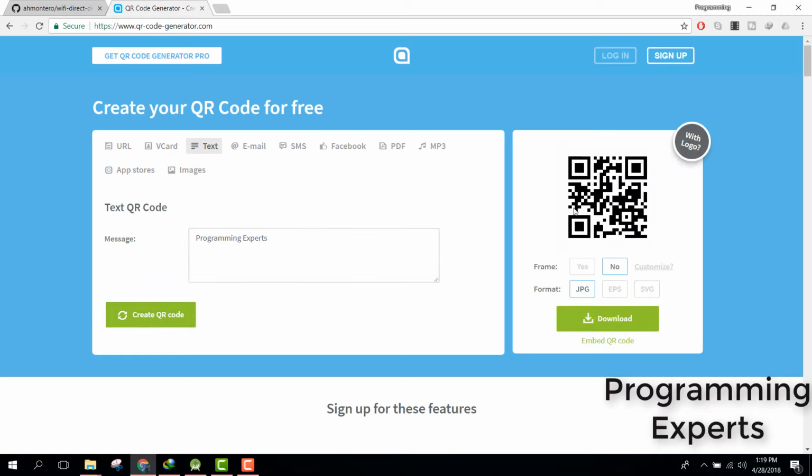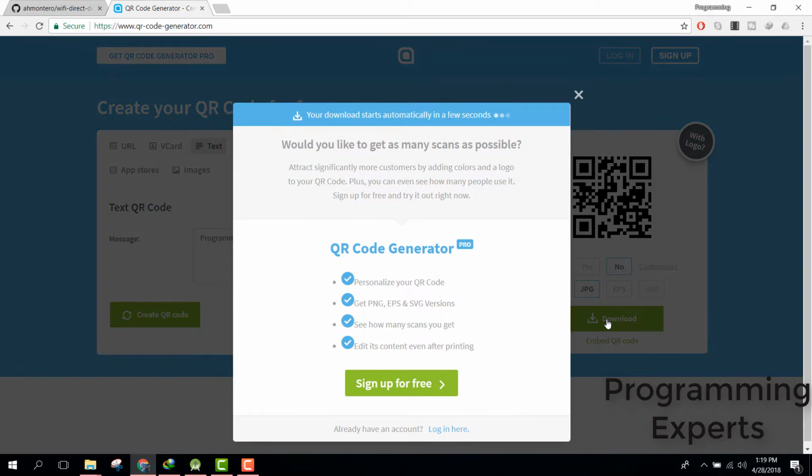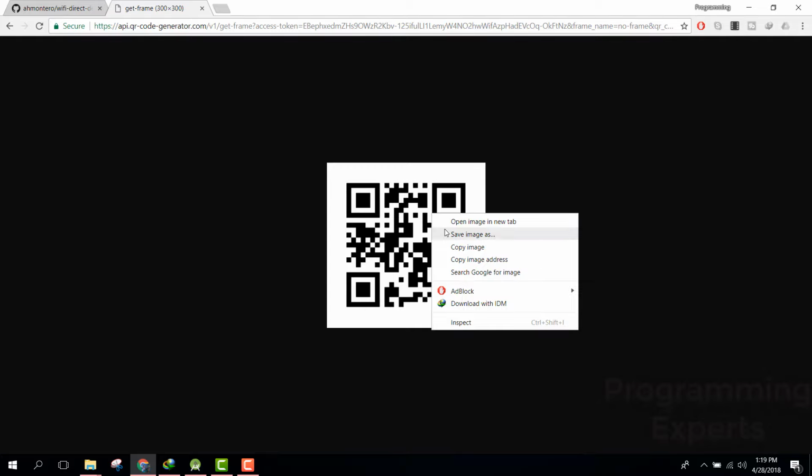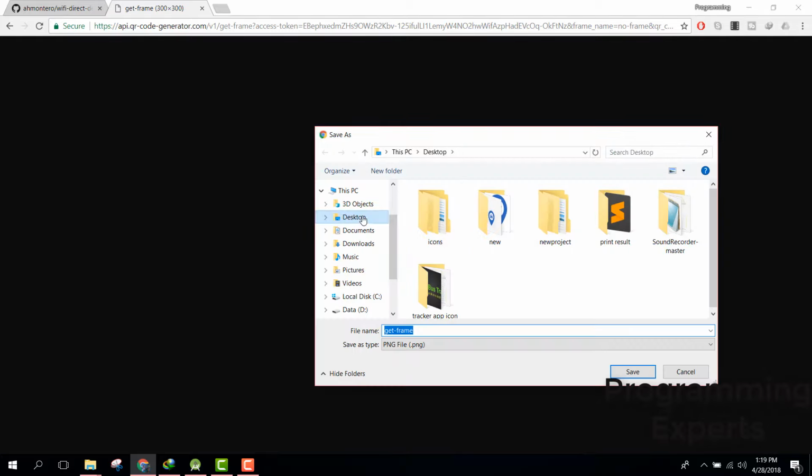Okay, so here you can see that the QR code is generated, and we just need to click on the download button and it will be downloaded. So we just need to wait a little bit. Okay, so here we have this image, so I will save the image on my desktop and name it my QR code.